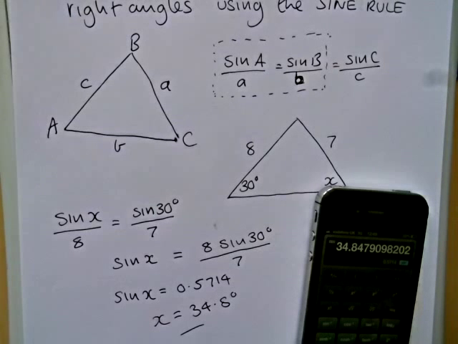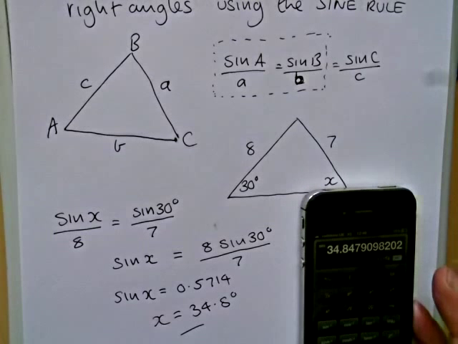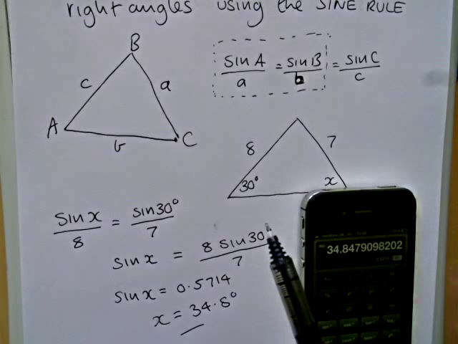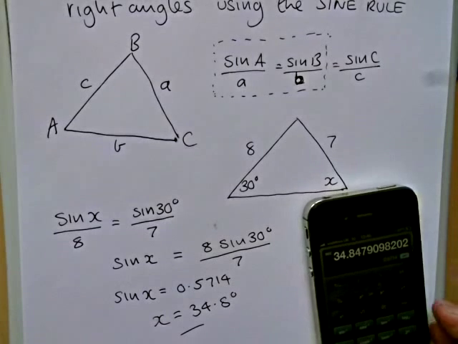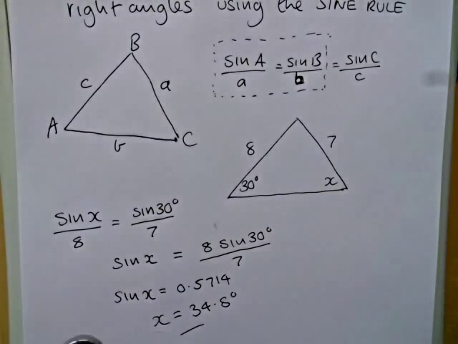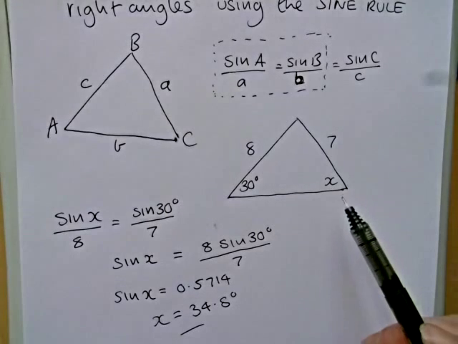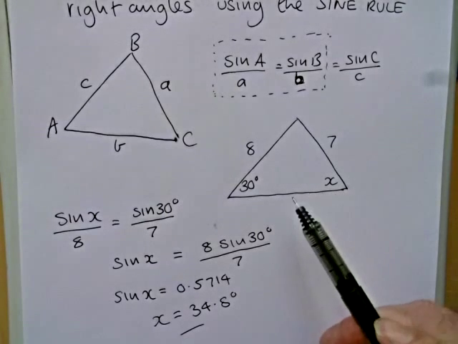So better, unlike me before I started this video, probably a good idea to just figure out exactly how your calculator takes in the angles and gives you all the ratios and gives you the angles. You've just got to make sure you know how yours works. You could do this problem: you could put 0.571 for inverse sine in and see if you get 34.8, or if it needs it the other way around. Okay, so that's how we found a missing angle in a non-right angle triangle using the sine rule.